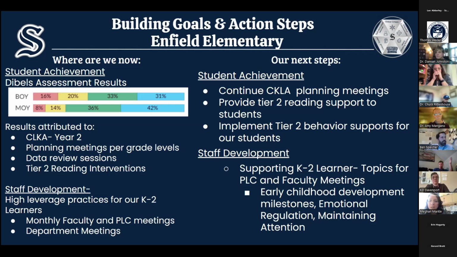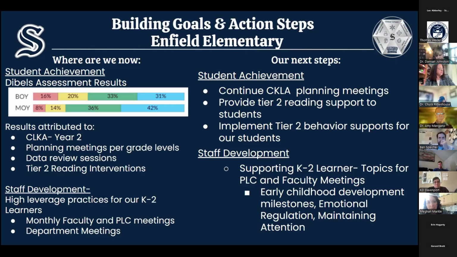Our second, staff development goal, we've talked about before: we have a unique opportunity because we're teaching our K-2 population. We've spent a lot of work talking about the trends we're seeing for our K-2 learners, and looking at different milestones that children ages 5 to 8 experience, and how we can use that information to help us teach our students. We've had really strong conversations at our monthly faculty meetings, professional learning community meetings, and department grade level meetings as well. We want to continue that work.